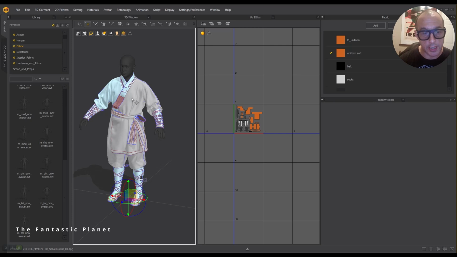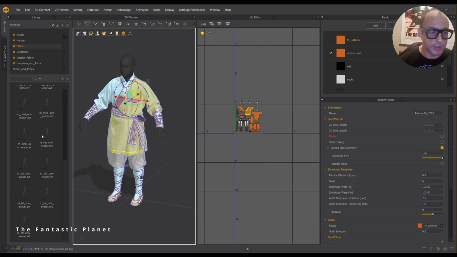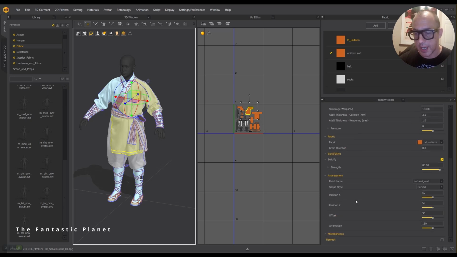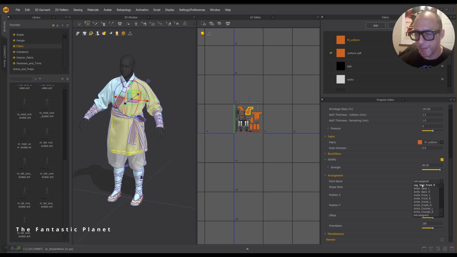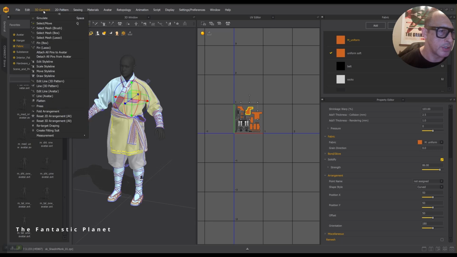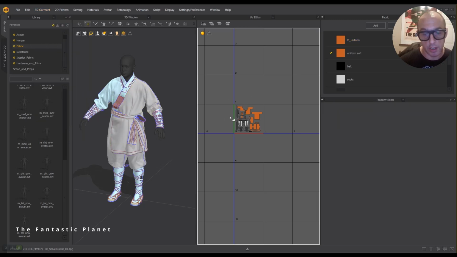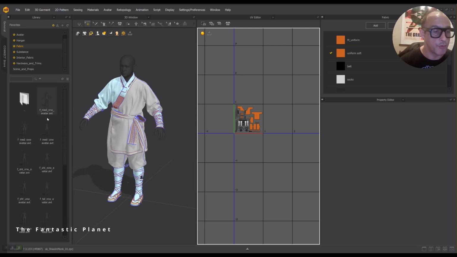And when you have that set up, it's not only easier for you to quickly iterate, but also if your garment has been assigned, so if we select any piece on our garment and you scroll down to the bottom, the arrangement point, if it has been assigned these same points, then we can use Marvelous Designer's new feature called retarget draping. And what this allows us to do is Marvelous will automatically resize our garment to fit that avatar.